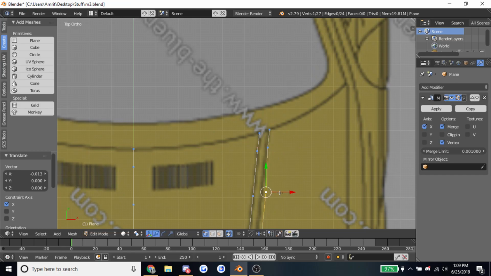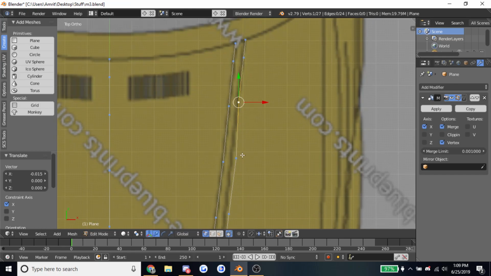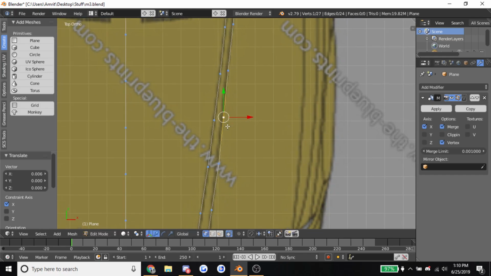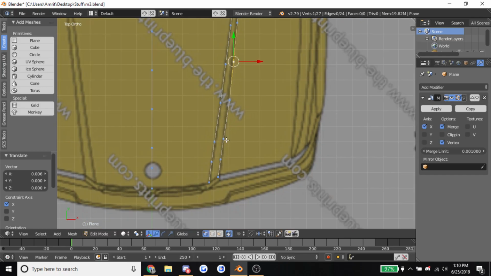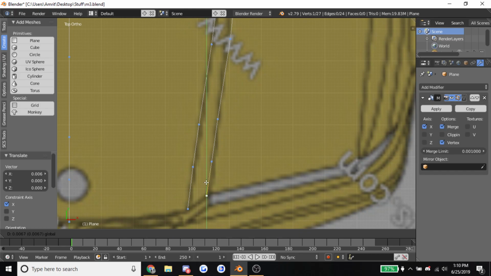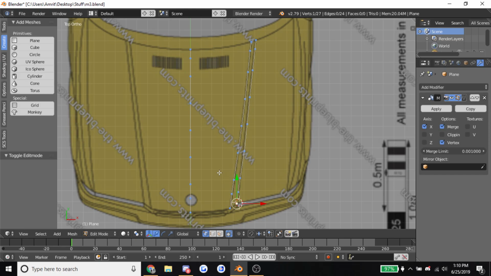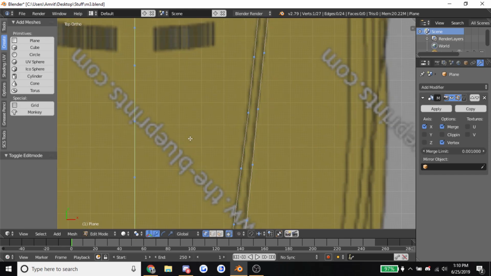So yes, your car might not be the best right now, but the more you practice in Blender, the better you'll get. Because my car was not the best. It was actually really bad. I made a BMW Z4. That's my first car, the 2019 one, and it was pretty bad.